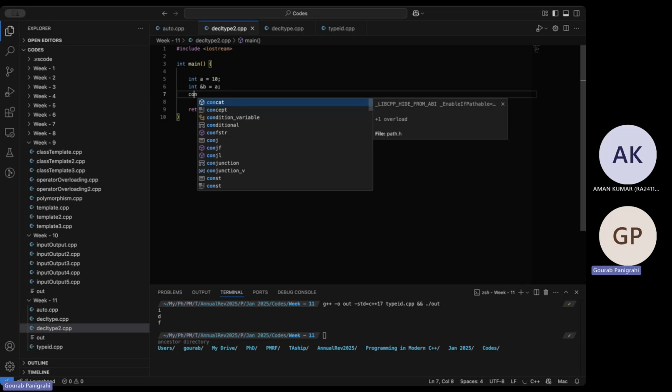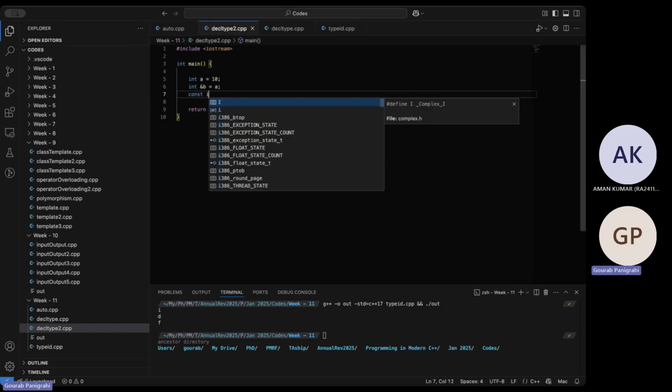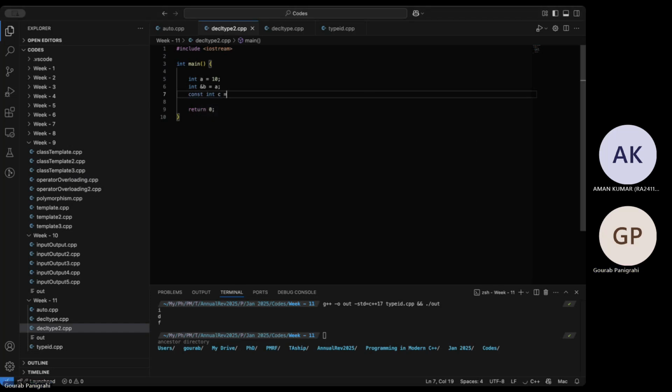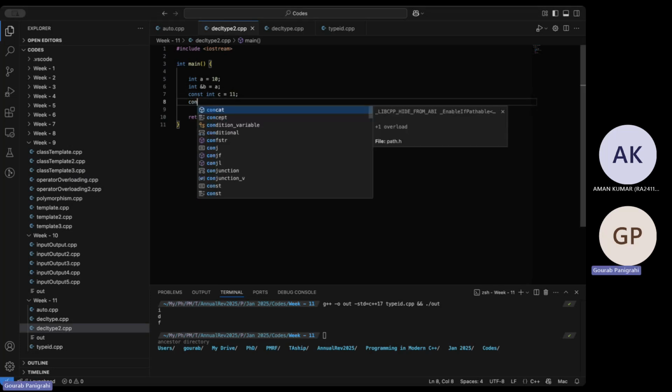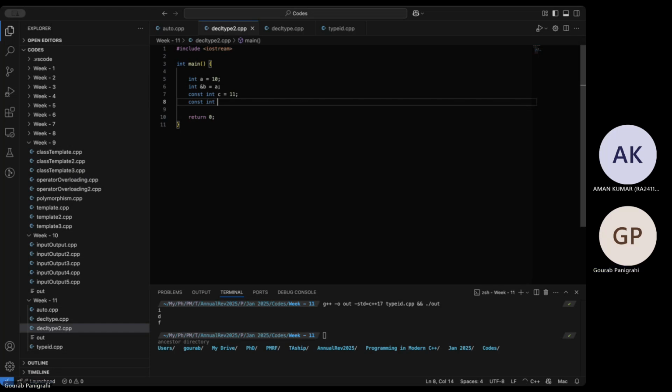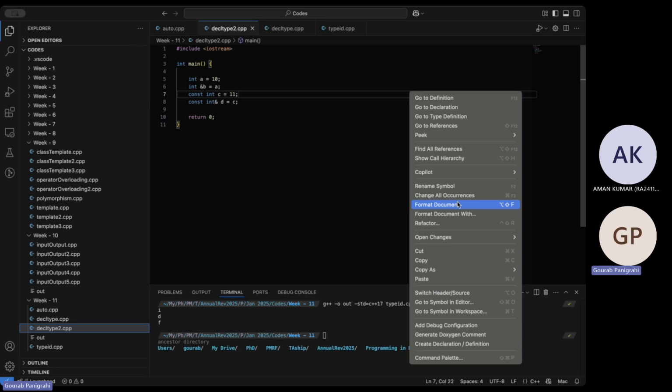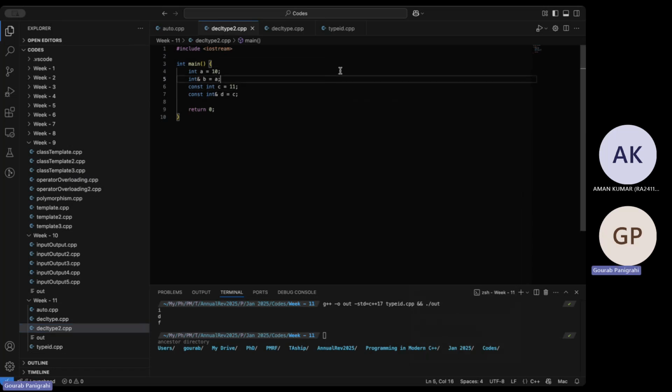Then let's say I have const integer c, which is 11. Then a const integer reference d, which is taken from c. That's fine, and this will summarize it actually.